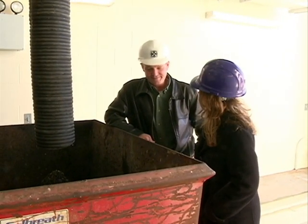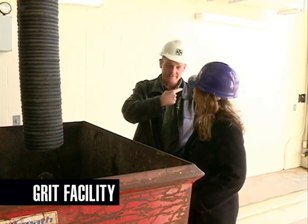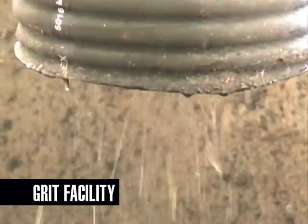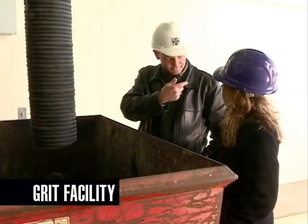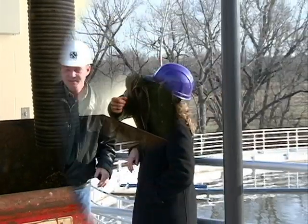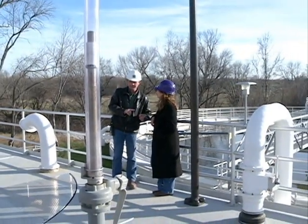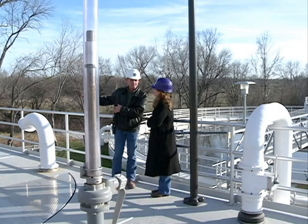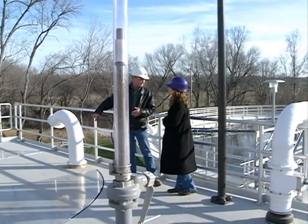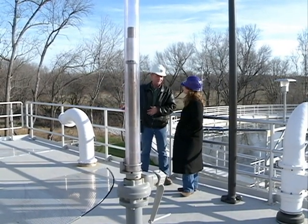This is our grit dumpster. Once the grit's removed, it gets put in this dumpster, we take it out to the other dumpster and it goes to the landfill. It's lots of small, solid pieces that don't biologically break down in the process — for instance, bubble gum. This is our new grit facility. When the water comes from the pump station, this is the first place it comes as part of the process. It comes up here, gets into one of these basins where the grit falls out, goes through that machine, and then it goes to the landfill.